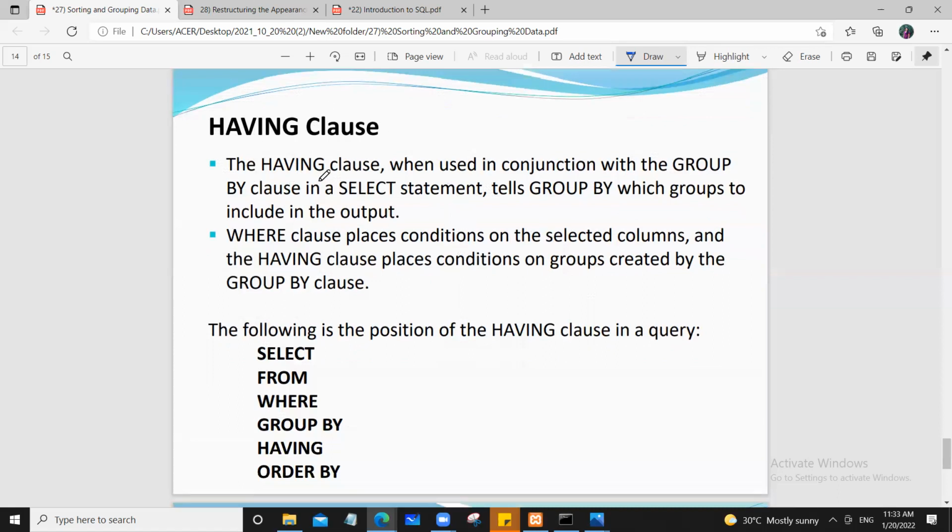The having clause, when used in conjunction with the group by clause in a select statement, tells the group by which groups to include in the output. So you can see the having clause is just like a where clause.